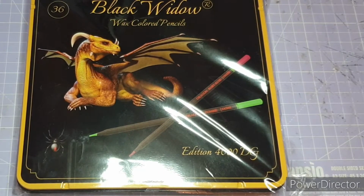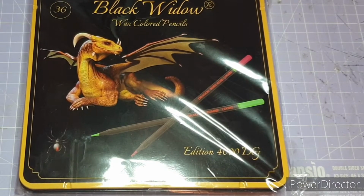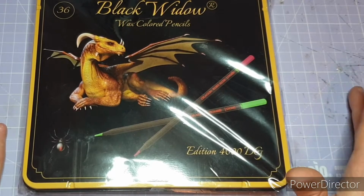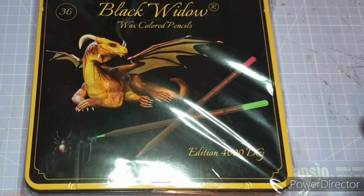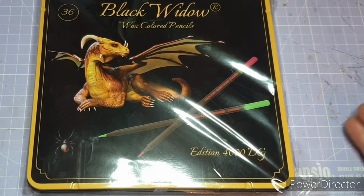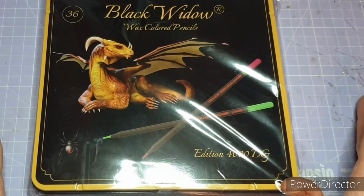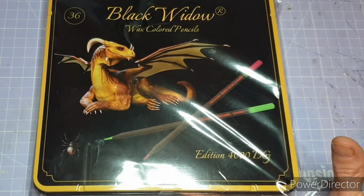Today I'm going to be doing an unboxing video of the brand new Black Widow pencils that I got for Christmas. This is the newest release from Black Widow and it is the Dragon set. Today I'll be unboxing them, and in a few weeks I'm going to come back and go more in depth into the brand. I'm going to talk to you about the pencils and tell you why I really rate these. So definitely check back in a few weeks for that. But today we're just going to unbox and appreciate these amazing pencils. So let's jump into it.